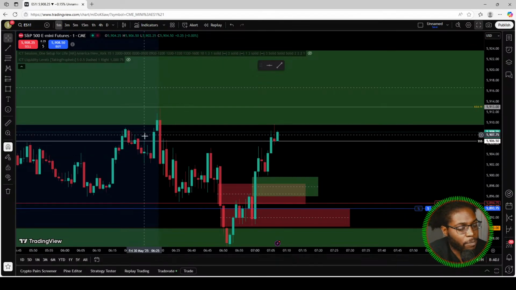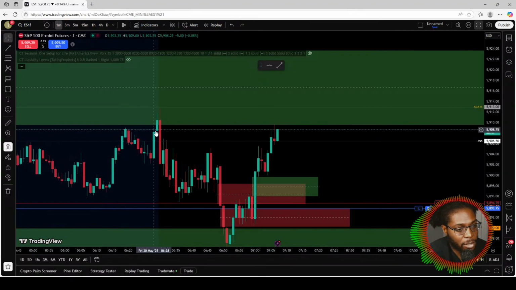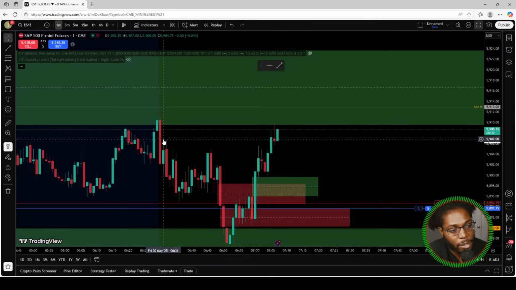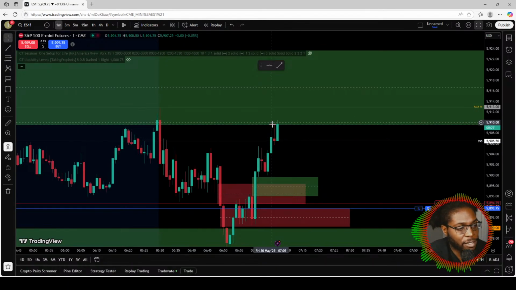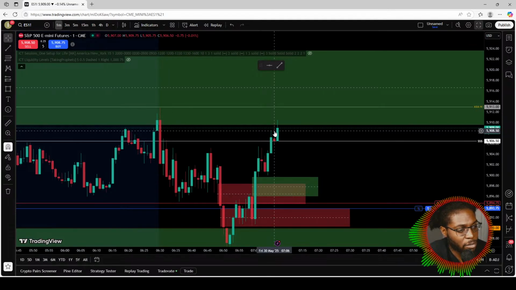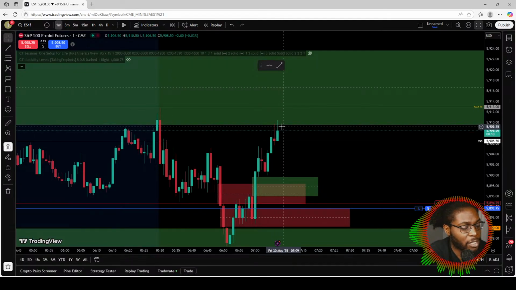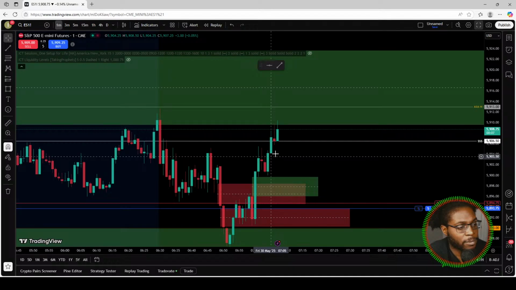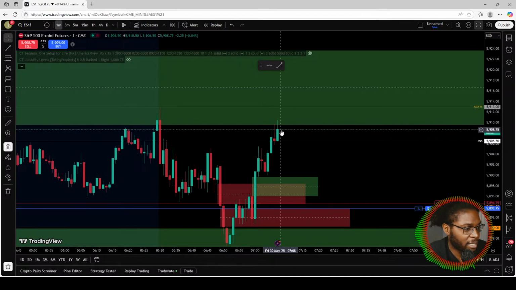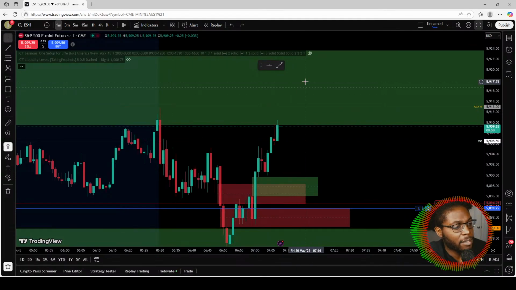down. So this area could look like it's already balanced, the way I'm looking at it. So this gap that's left up here probably won't mean anything, but another entry for us if we wanted to get in. If this green candle closes outside of this area, like the candle immediately after it. And when I say close, you see the body of the candle, these didn't close outside of it. They went in there and tapped and then rejected. A close is when the body of the candle closes outside of these gaps. So I would expect this candle to close outside of the gap, and then the next one to tap it again, and then we continue higher.